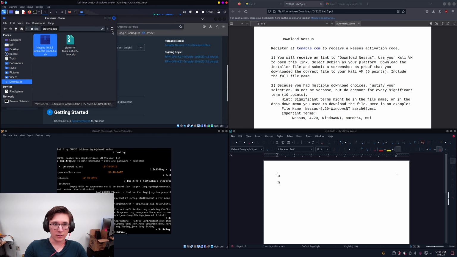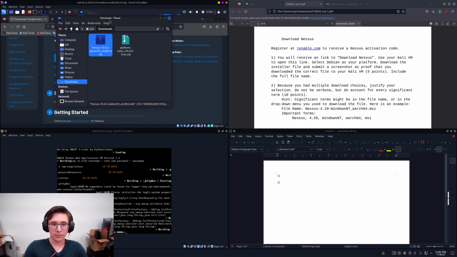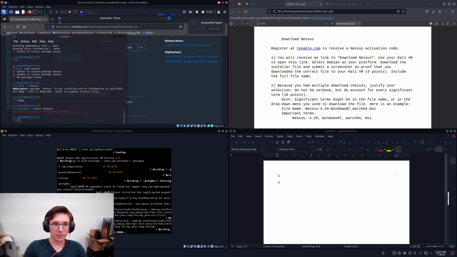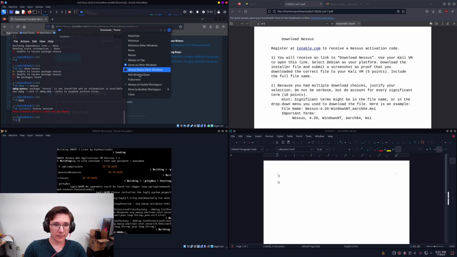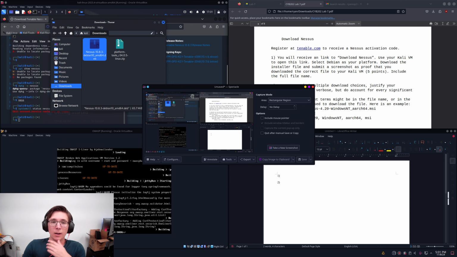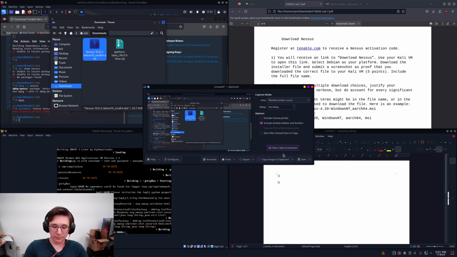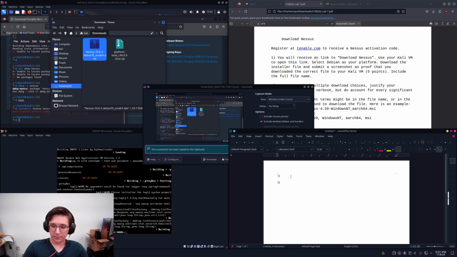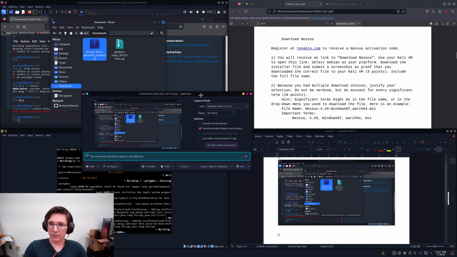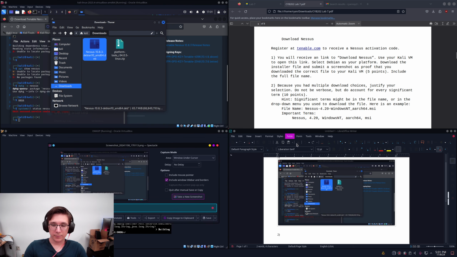Okay, I'm going to click that symbol so I can open in the whatever thing. Okay, let's copy that. Too easy. Include the file name. Yeah, okay.